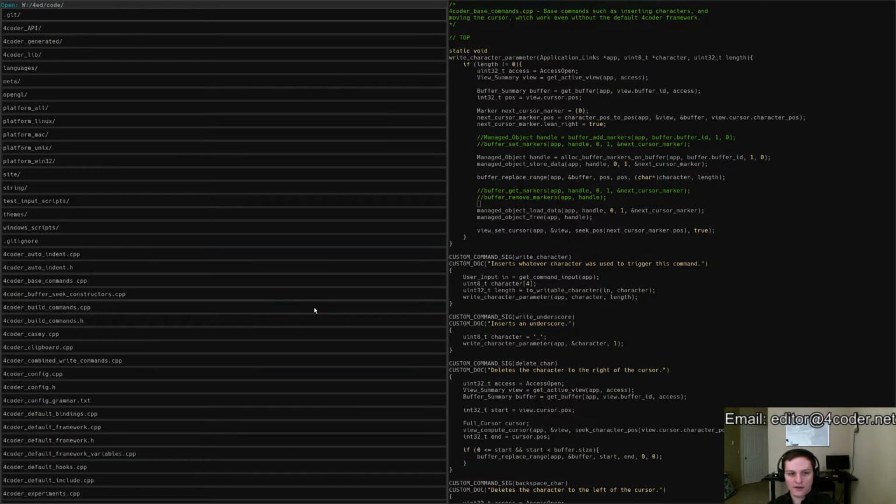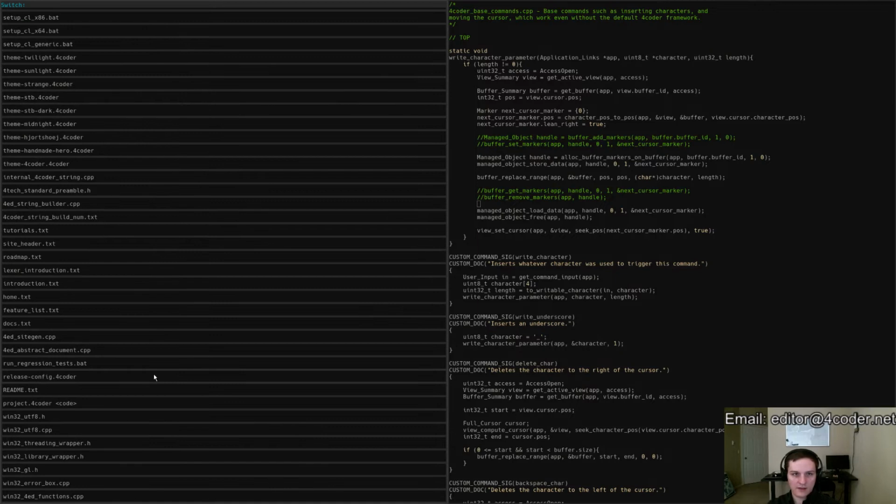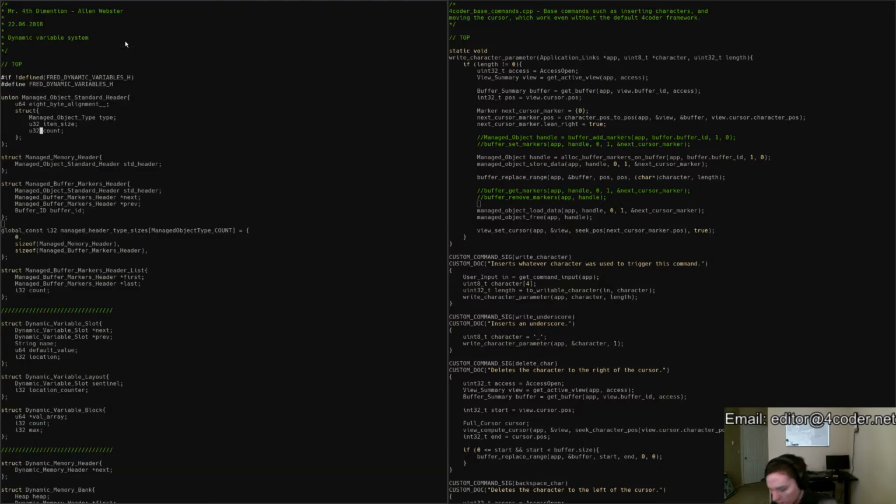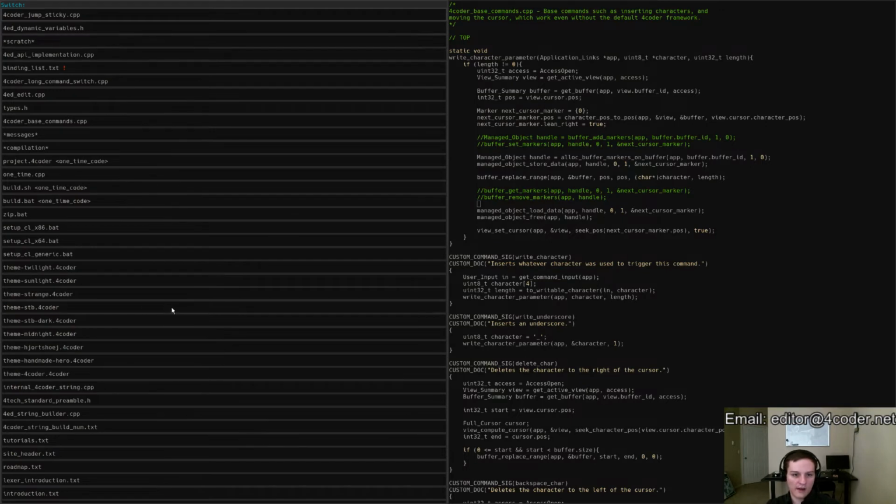Like, right now it doesn't sort anymore. When you do like this, it doesn't sort by most recently used. So if I put dynamic variables there, you can see dynamic variables. It used to be that this would sort to the bottom since I already have it open, and now it just sorts right there. And then jump sticky is its next option, and then dynamic variables, and then jump sticky. I think it's just sorting by most recently used, because I think 4coder internally keeps that sorted order still, so that the iteration of the buffers happens to have that, but it doesn't do the smarter stuff like sorting scratch to the bottom like it used to. It doesn't sort this to the bottom or this to the bottom if I have them open.